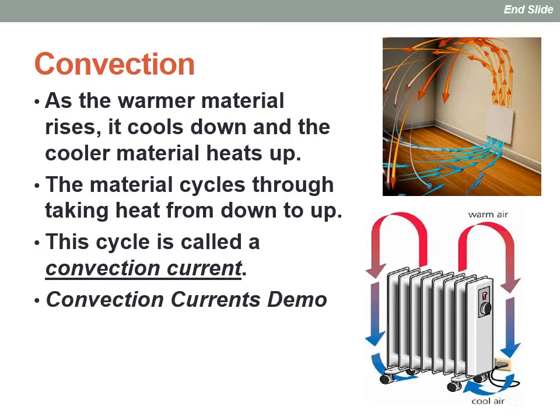So essentially we get the air, let's say for this heater right here, the air is heated up, it rises up naturally. As it rises up, it cools off by transferring its heat to the rest of the air around it, and when it cools off, it comes back down to the bottom, and then the cool air at the bottom gets pulled up in here, because basically when the hot air rises, it leaves a vacuum, it leaves an empty space, so the cool air comes in, and then it gets heated up and comes up around. This whole cycle where it transfers its heat up here and then comes down here and gets more heat, that's referred to as a convection current.